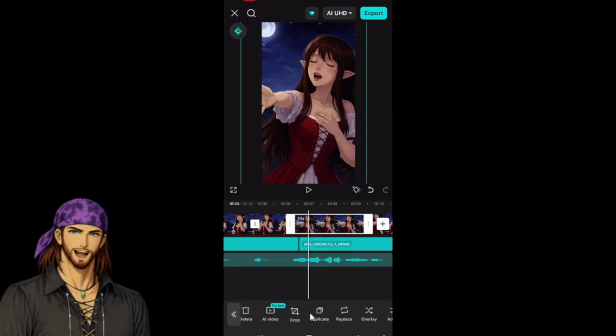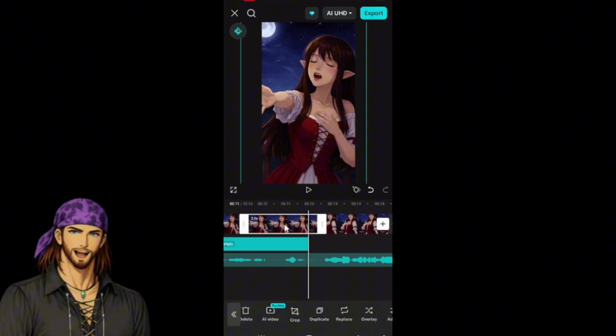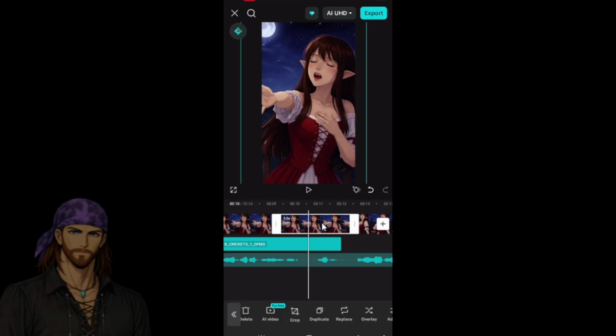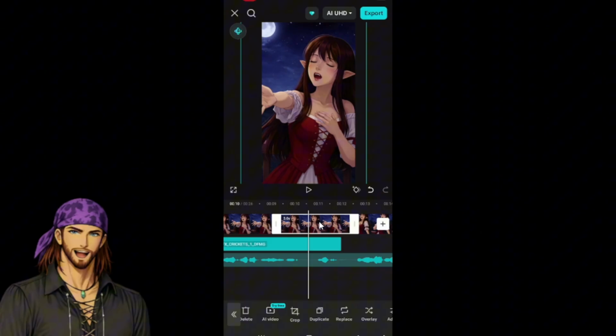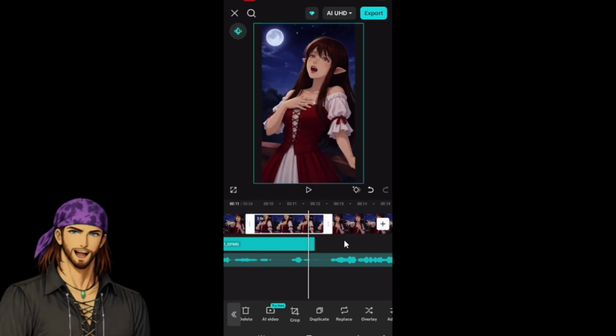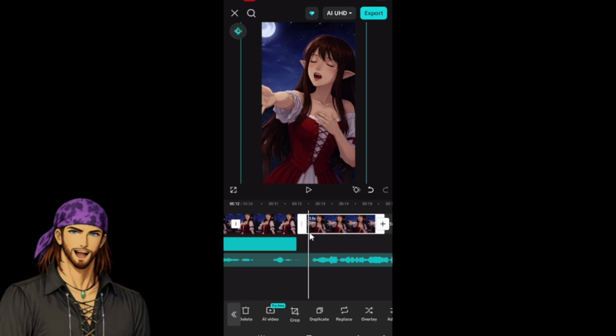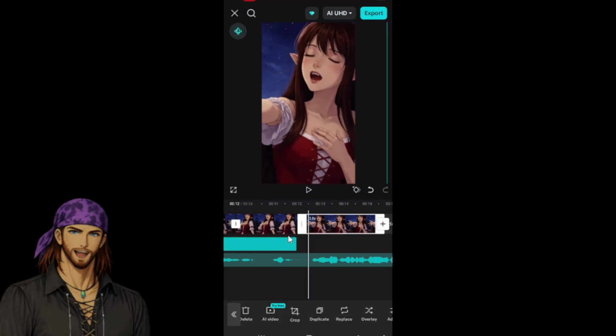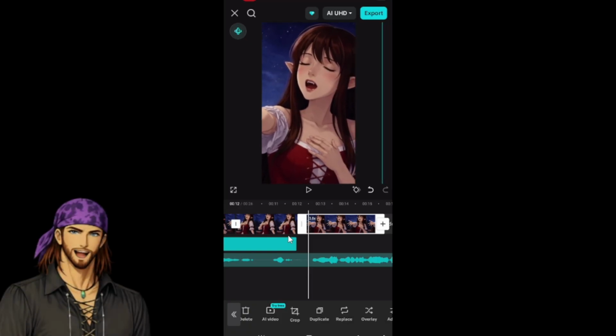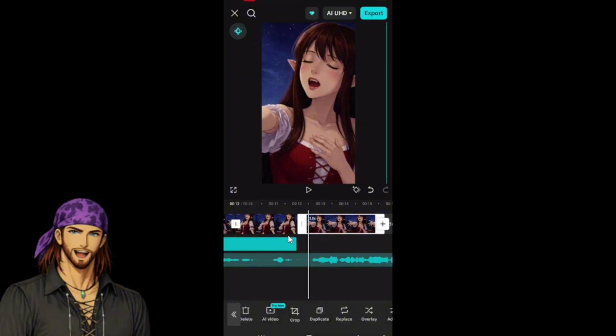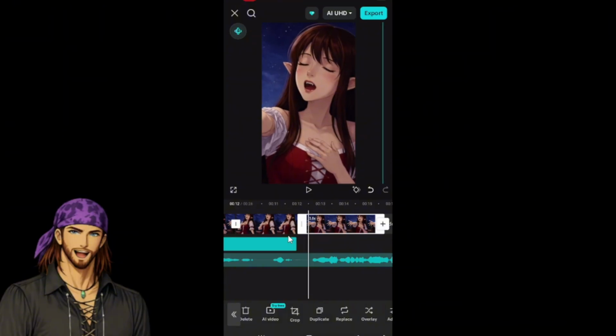And we're going to scroll over and we're going to find duplicate it. And it's going to duplicate it immediately right next to it, but that's okay. It's not going to mess up any of the sound or anything. So then what we do is we take that photo, we hold over top, we get our little squares, we slide that over. And what we can do for that dramatic effect is we're going to take that picture and we're going to zoom in a little bit more. Position it how we want. You know, we get that nice up close getting ready.